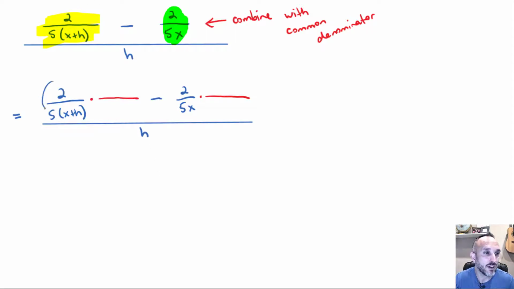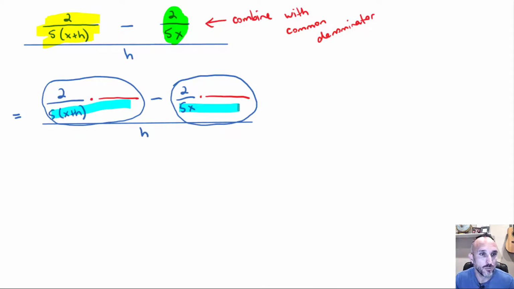Alright, so we've got to figure out what to multiply here and what to multiply here so that my denominators across the bottom will both match. Okay? And so once I show you, it should be pretty easy to see. I'm going to multiply my first fraction by x on the bottom, which means I have to multiply the top by x also to keep the fraction balanced. And also, x over x is equal to 1. So I'm just multiplying by 1 here. My second fraction, I'm going to multiply by x plus h. And if I do it on the bottom, I have to do it on the top as well. Now, where is that coming from? Well, let's look at what happens when we multiply so you can see the denominators. So if I multiply these first two fractions together, on top I get 2x.